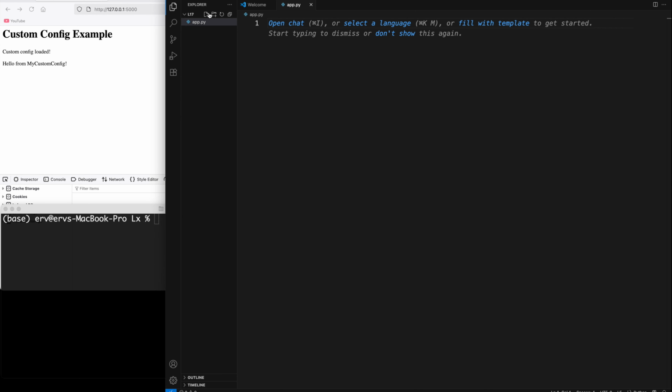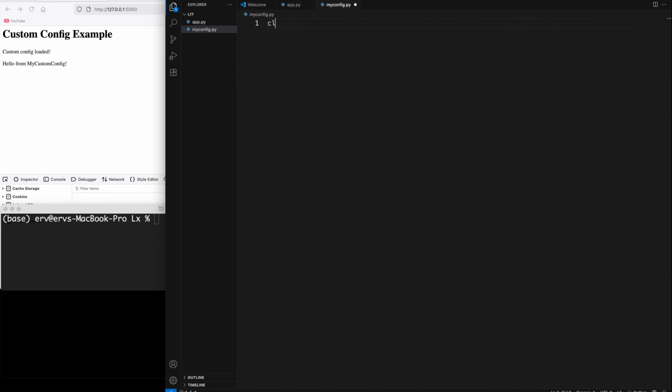and in this we are going to create the app.py file, and in addition to that we are going to also create the myconfig.py file. In the previous lesson, where we tried to inherit the config from Flask, this time we are going to create the entire config from scratch.